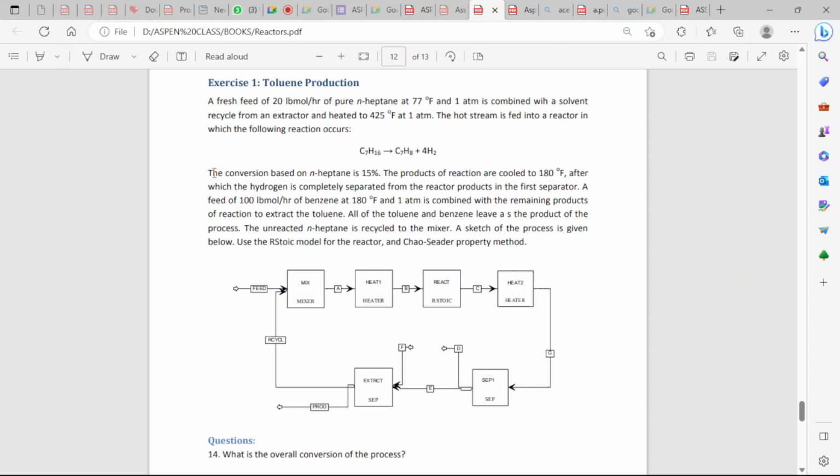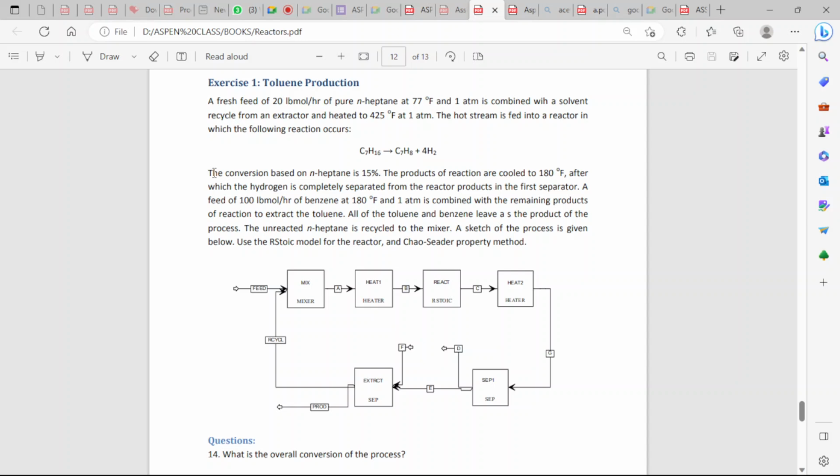The products of reaction are cooled to 180 Fahrenheit, after which the hydrogen is completely separated from the reactor products in the first separator. A feed of 100 pound mole per hour of benzene at 180 degrees Fahrenheit and 1 atm is combined with the remaining products of reaction to extract the toluene.